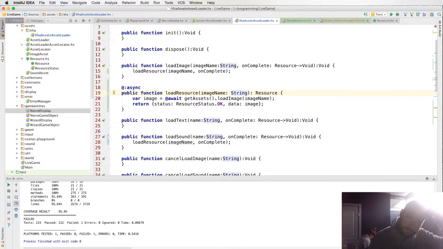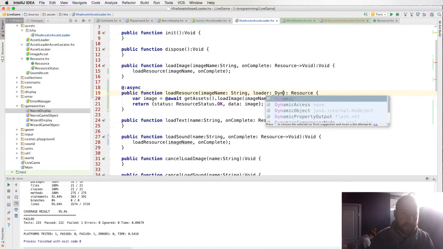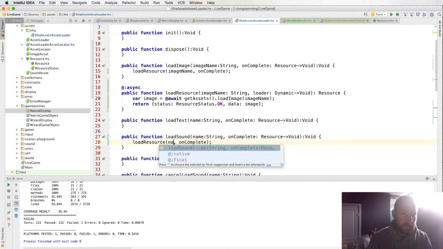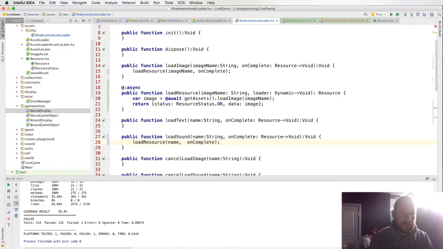So we could just say loader. This is going to be a dynamic void. And so this is just your name. Would be get assets, load sound, get assets, very functional here, load image.